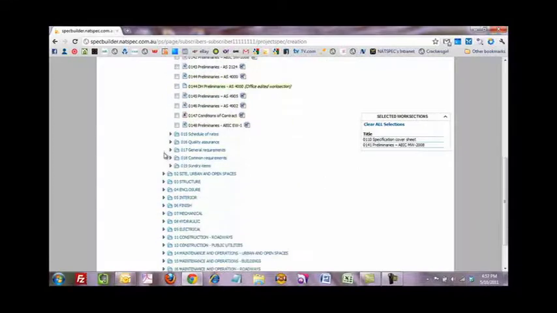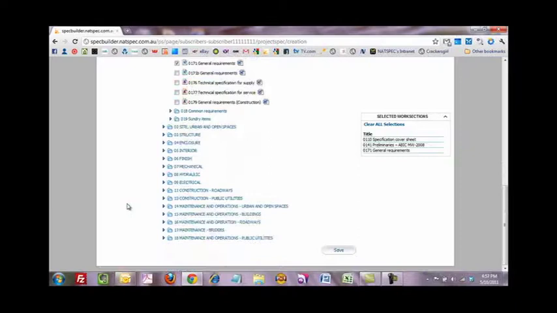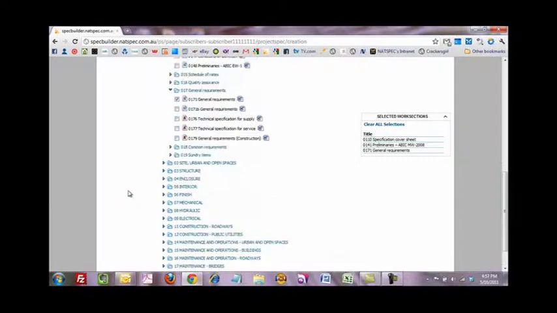We want to have a general requirements, absolutely. Wherever you see a lowercase b next to the classification numbering system, that indicates that it's a basic version of that work section. So both these general requirements are technically the same, but the B version of it, what we've done is we've removed some clauses from it that you might not use in a less complex job. So yeah, some of the work's already been done for you. If you're a basic subscriber, for example, you will only have the B version of certain files.